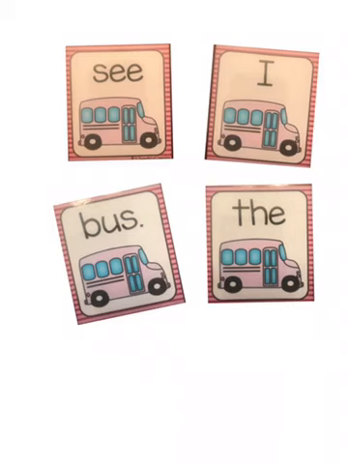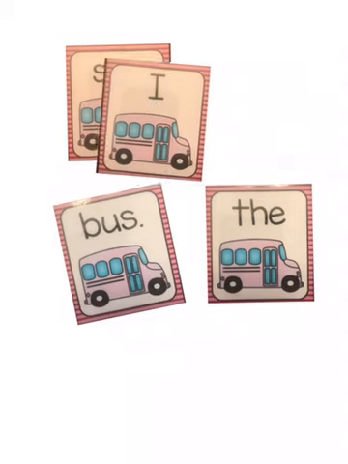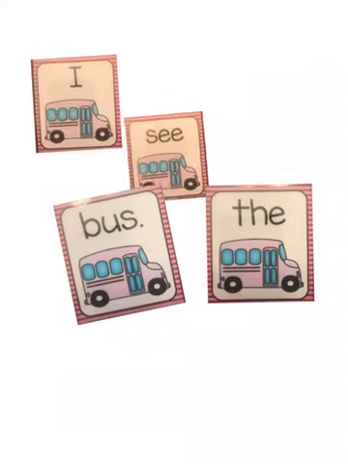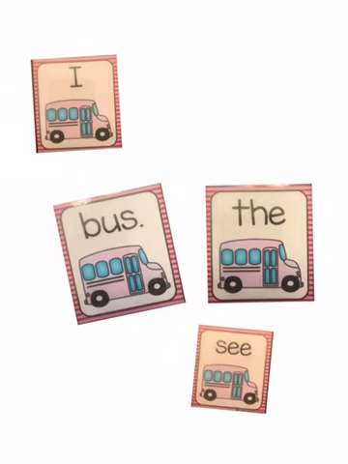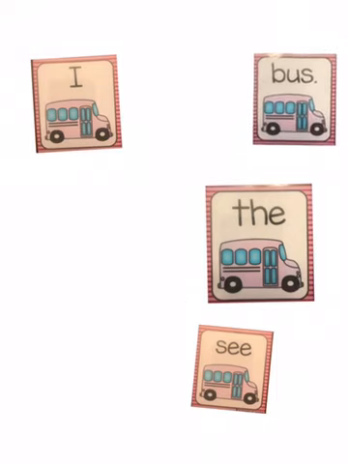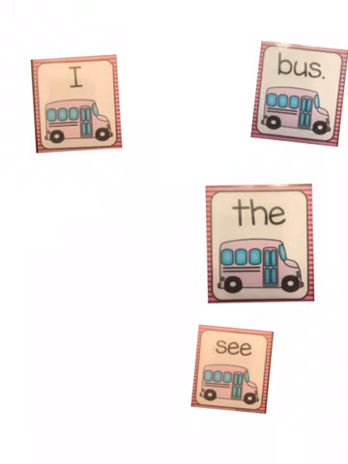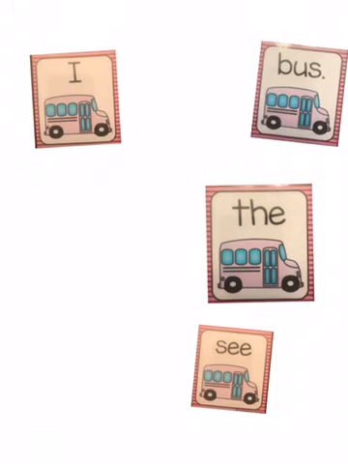Now, to give you a little bit of help, I want to remind you that a sentence starts with a capital letter, so you know the capital letter card is going to be your first card. So I'm going to go ahead and move it over here. Now, I also know that a sentence ends with a punctuation mark, and in this case, the punctuation mark is a period. Remember, it says stop. So I am going to put this card in the last spot because I know it's going to be the end of my sentence.